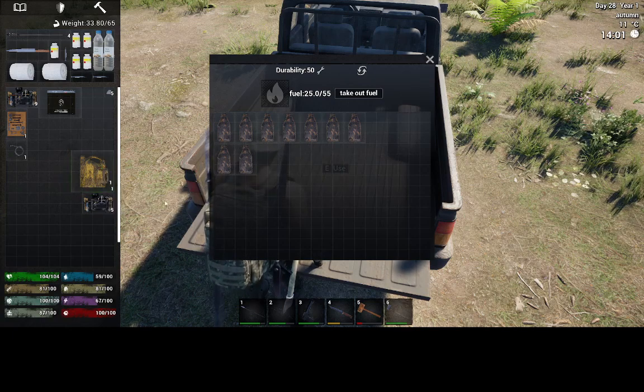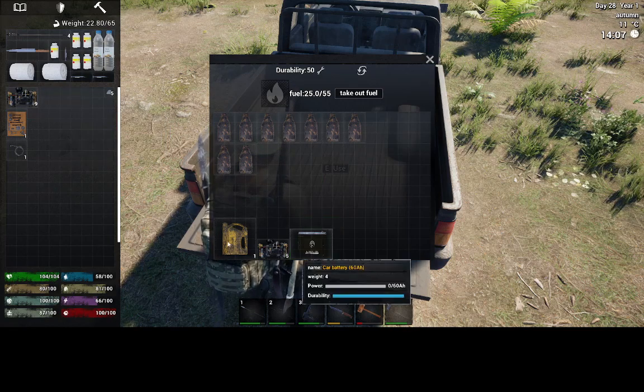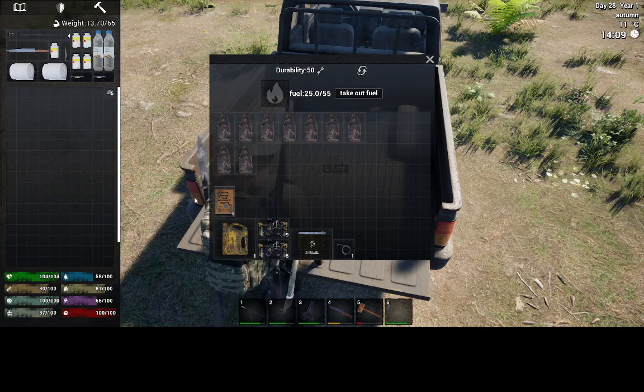Yeah, the oil is not used for this. The repaired pieces of car aren't used for this at the moment, for this part of it, and the battery likewise, we don't need that or electrical wire. None of that's required. I'm just dumping this from the inventory. So, bit of fuel, bit of repair.